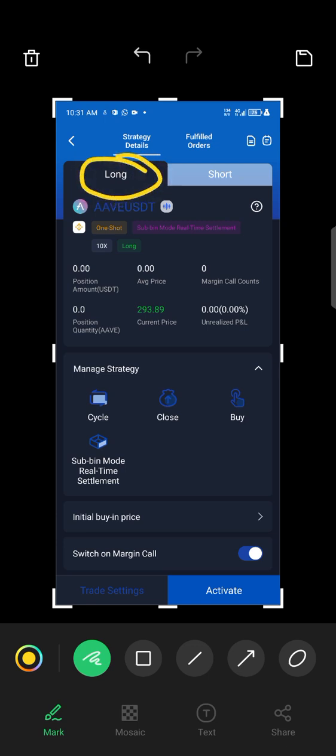So I don't need to change anything here. This one is on long, so I just have to select it like that, and then I'll do my settings. After I make sure that this coin is on a long, I come to trade settings down here. That is where you are going to pick your strategy, and you are going to do all the settings that you need to do there.